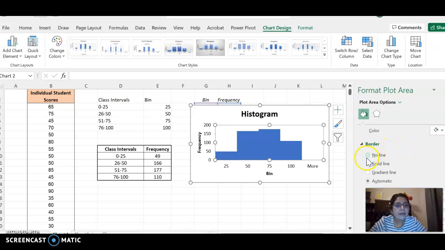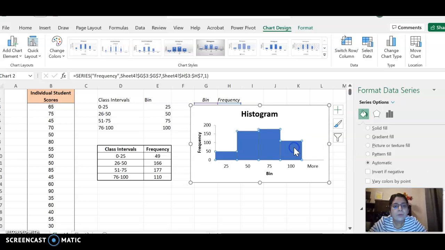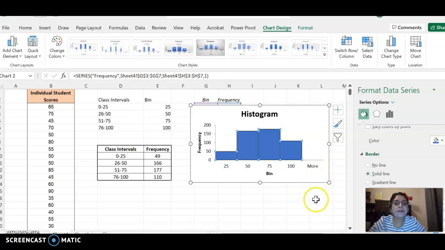I will pick solid line. Okay, no, I'm not putting a solid line around the whole thing. I want to select the histogram itself. Border with a solid line. That's what I want.